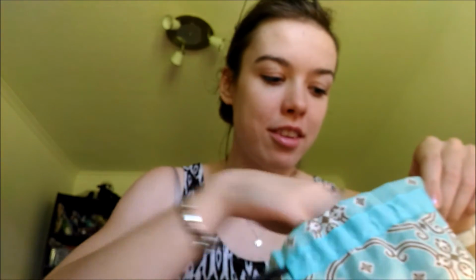And in it I have a new cast on with new yarn, because a lovely, lovely viewer of the podcast and friend of mine asked me if I would like to try some Knit Picks Felici, because I've mentioned how much I would love to try it. So we did a swap, and she sent me the most amazing yarn. Again, I'll show that to you later.